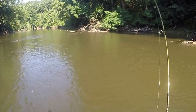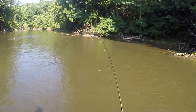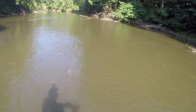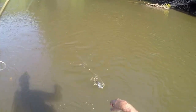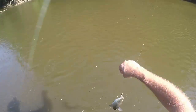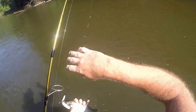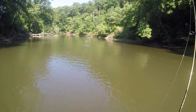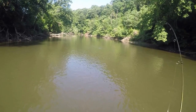Okay, folks, what we might have here is our first for me on the Gulp Alive. Holy shit, it's a striper. Pretty sure that's a striper. Smallie number two here on the day. Little guy, but he's fun.